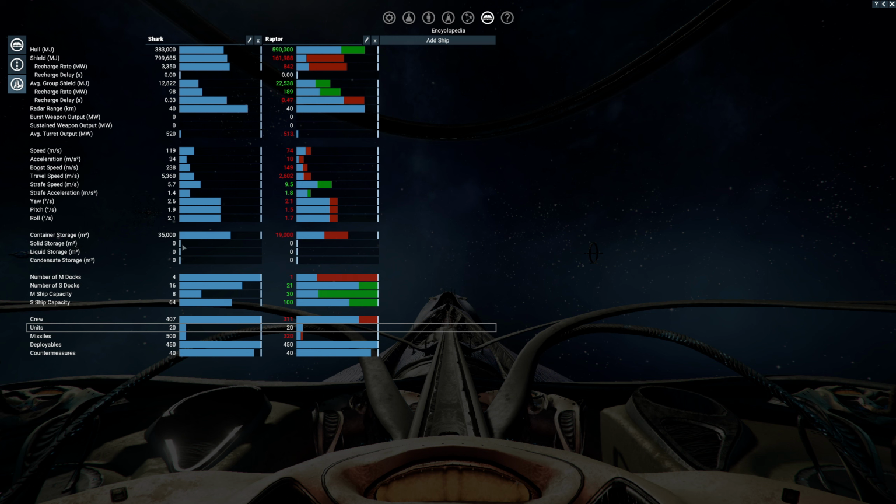Container storage, again, it's higher container storage. If you imagine, they may have containers full of liquid and stuff like that, so they have higher container storage maybe. I don't know, it depends how you want to look at it, but it does have it. Maybe the ship is technically bigger.